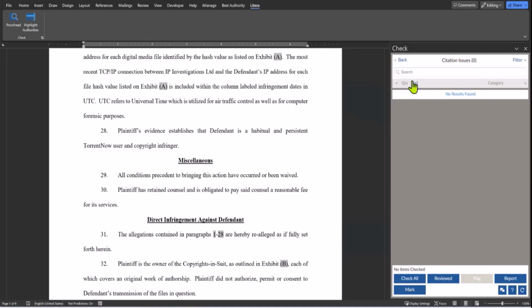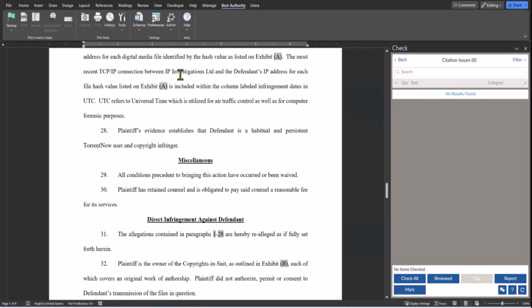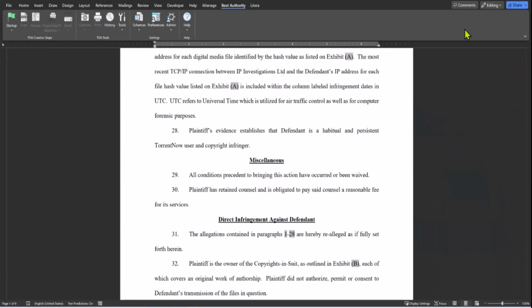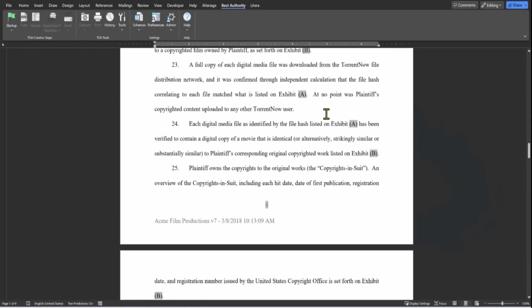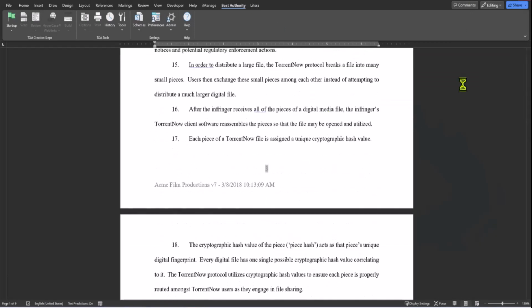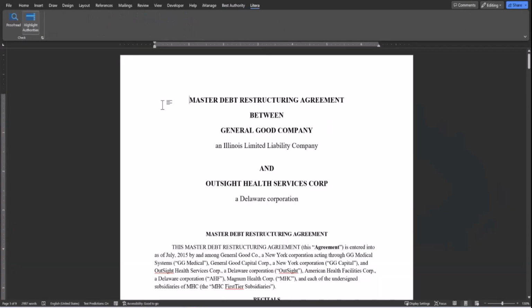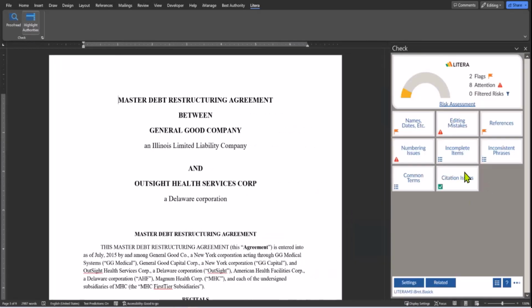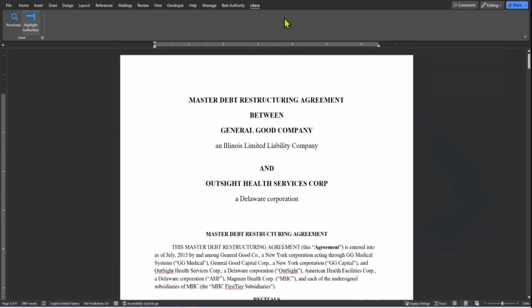Yeah, and I can show that in the Best Authority piece too, because Best Authority has a bunch of test documents in it, and I could probably just open up that document and see those typos there. Okay, so I'm going to open up a new document straight from there. Maybe there might be a typo in this one. Let's see. Oh, no, this one doesn't have any citation issues. Okay.